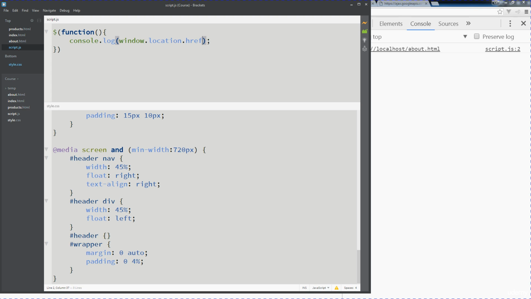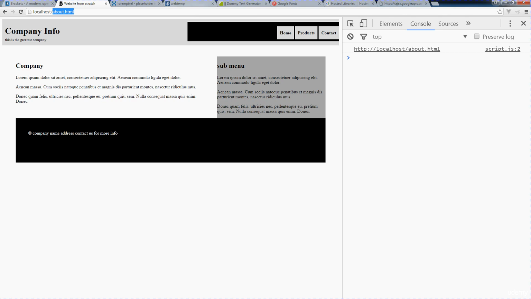So I need to add in one more update here, and what I want to do is return back the index of, and what this is going to do is return back the position of that slash. So let's take a look at this now and see what's being returned back. So I can see that it's being returned back 16.